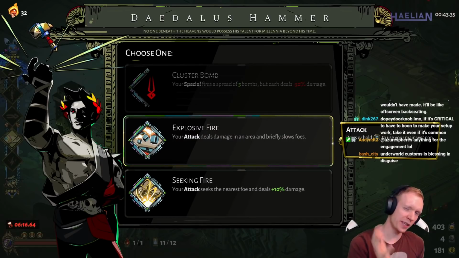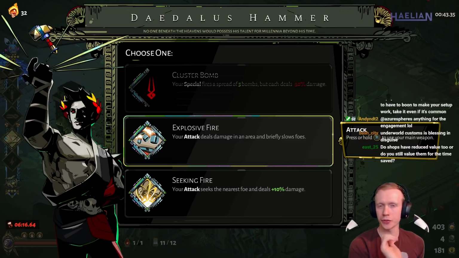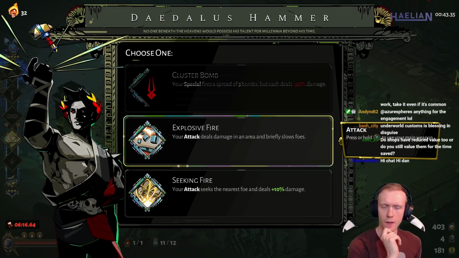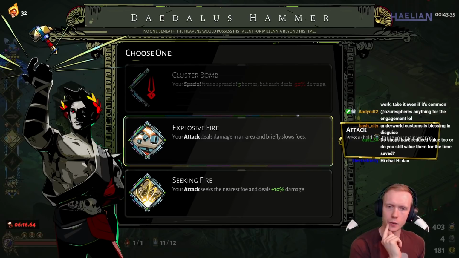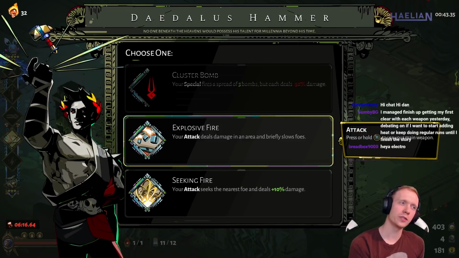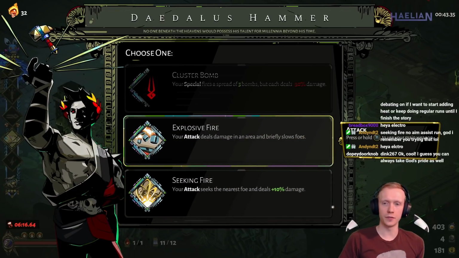Explosive Fire kind of works. These are mediocre choices, I would say. Attacks deal damage in an area and briefly slow foes. So sometimes you'll get that AoE effect and you'll be able to hit more than one enemy with your attack, which is nice. It's not going to happen super often, I'd say, but it's probably better. The slowing of foes, considering we're attacking and reloading constantly, you're not going to feel that much. If you're rapidly attacking with the rail, you'll feel the effects of the slow a little bit better, I would say. The shops have reduced value too, or do you still value them for the time save?